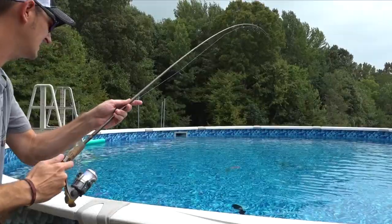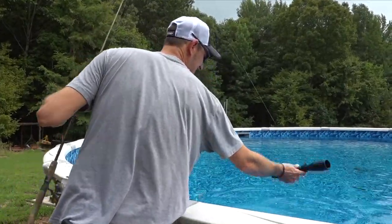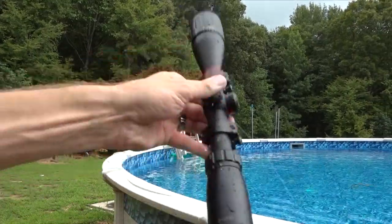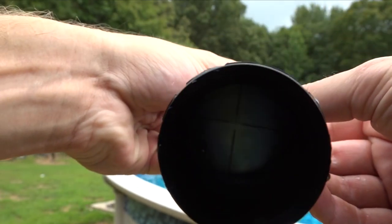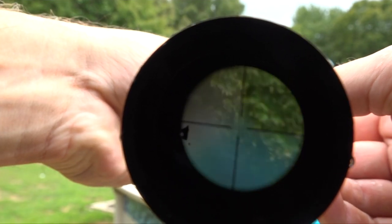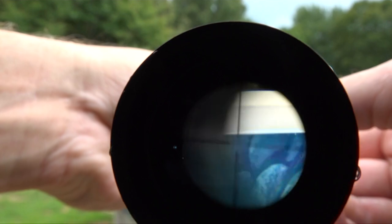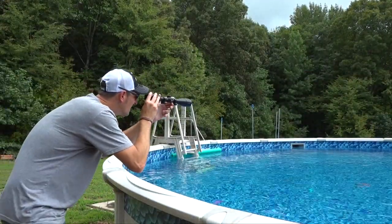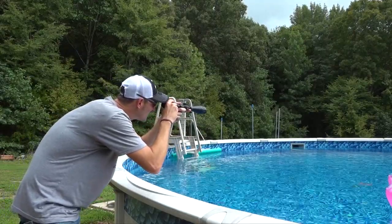1, 2, 3, 4, 5, 6, 7, 8, 9, 10. All right, I did not see any bubbles. Let's see if it is indeed waterproof. It's hard to see through this. It looks like it's waterproof. Let me look through with my naked eye here. There isn't any water in the scope.